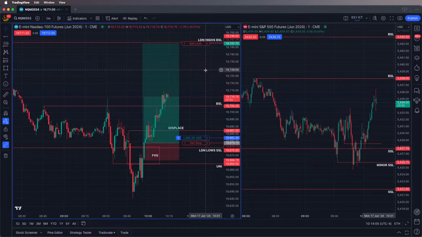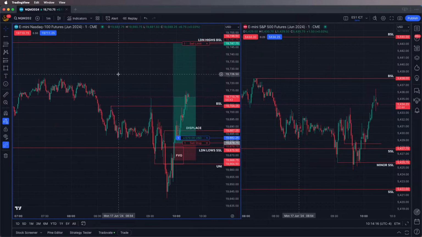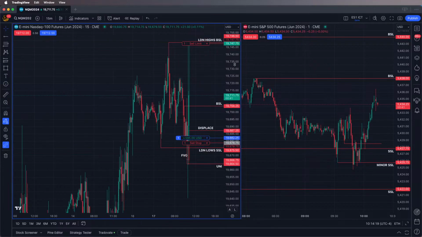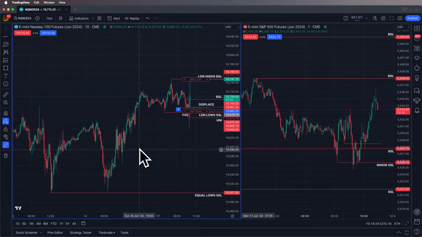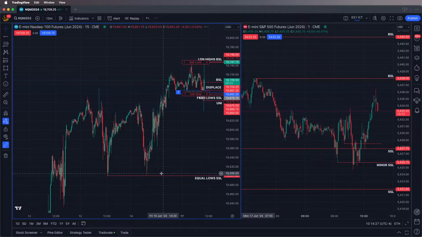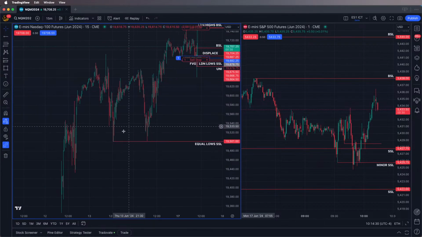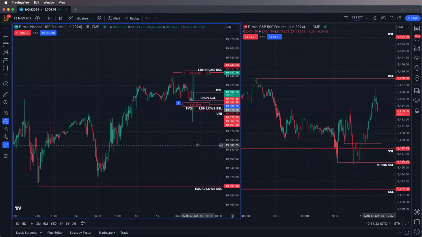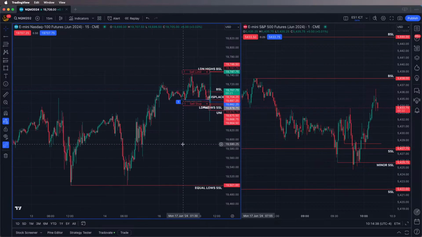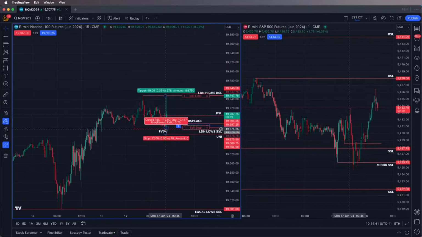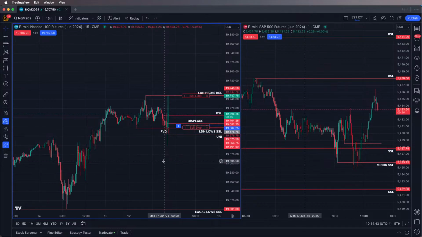But that's why it's also good at the same time. Unless the bias is really clear that we're going to 100% take longs, we're in a massive discount, and right now we're in a premium. What I mean by that, on say the 15-minute time frame, price hasn't retraced to around the 50 to 62% retracement, and we also have these equal lows. So that was what I was originally looking to target off the shorts. If that trade played out, we would have made around 160 handles, and obviously it didn't want to, and it swept London lows, and we took this setup long, and we're going to target London highs.